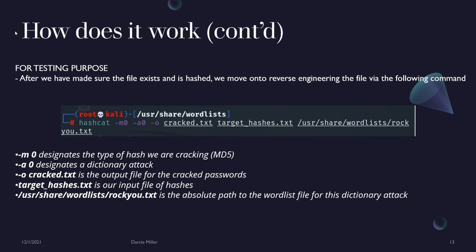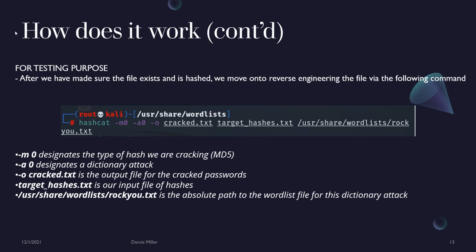Usually when you're doing MD5, you match it with the zero, both the -m 0 and the -a 0. If you try and alter those numbers, the commands will not work. Then you have the -o cracked.txt file, which is the output file for the cracked passwords.